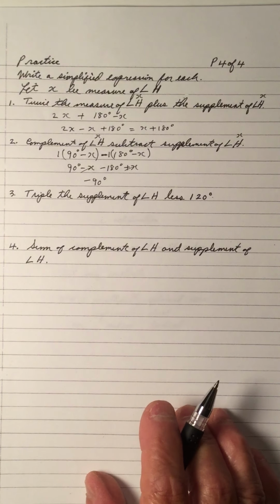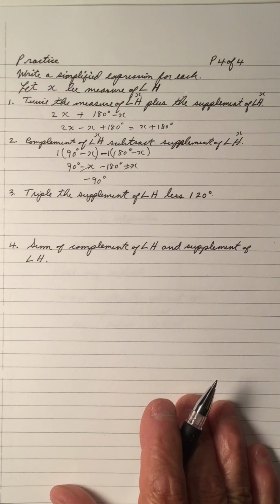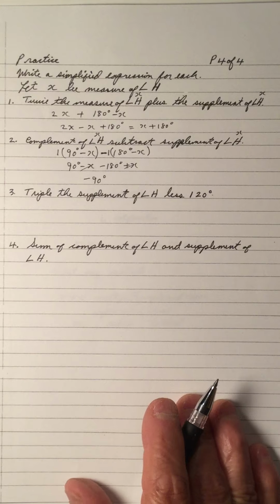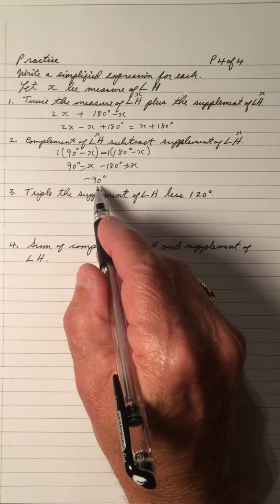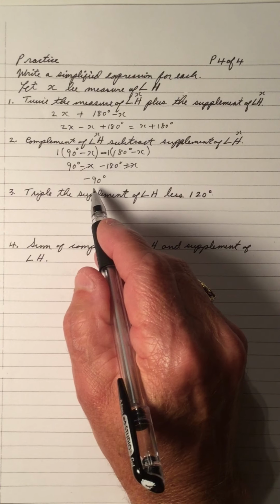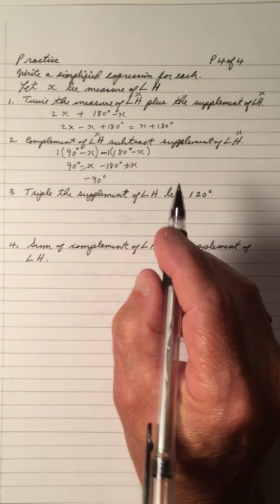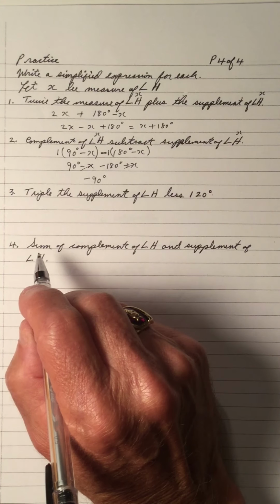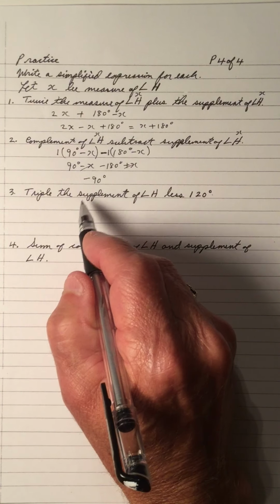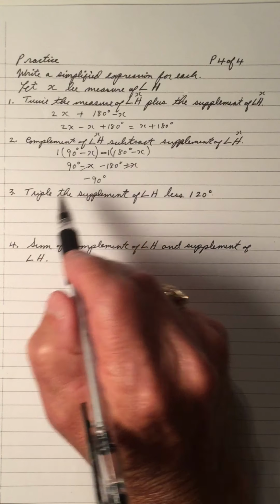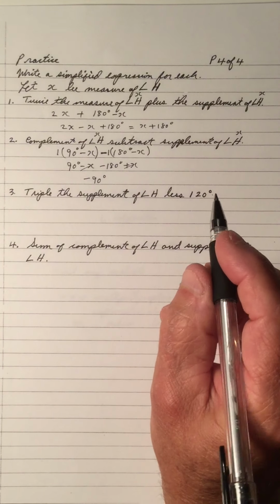Remember, I tried to give you some different questions to make you think. And you say, well, that can't be, every one we did before had x's. That's still an expression, but it has no variables. So if you take the complement of an angle, and you take the supplement of an angle, and subtract them, you will definitely get negative if you do the complement first. Try it and see.